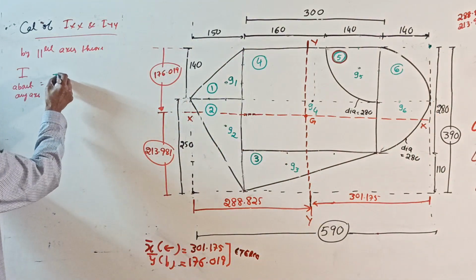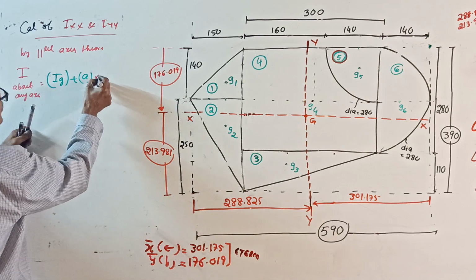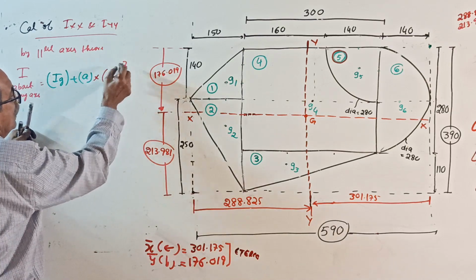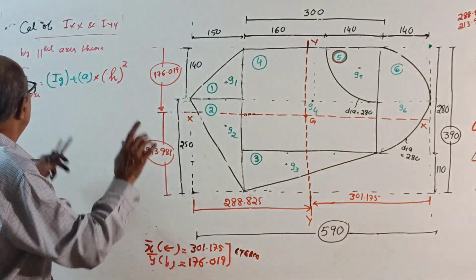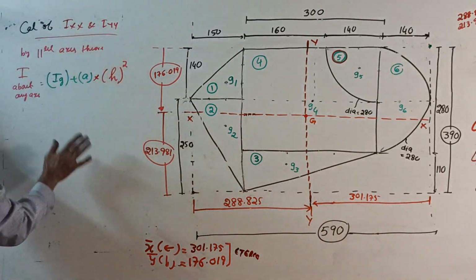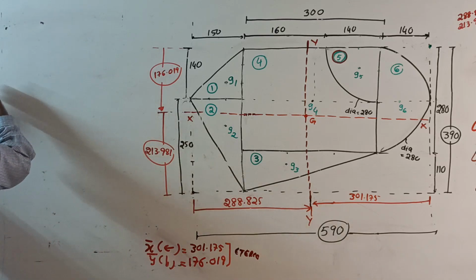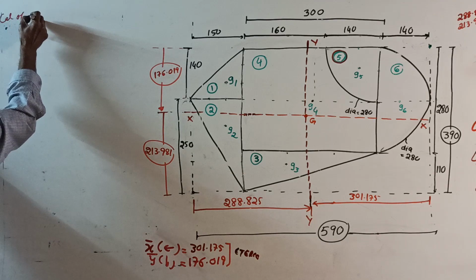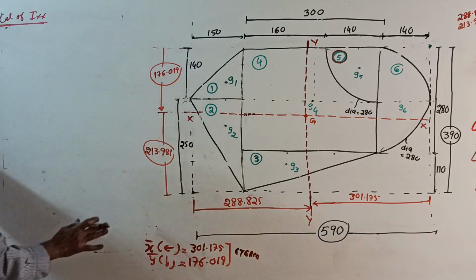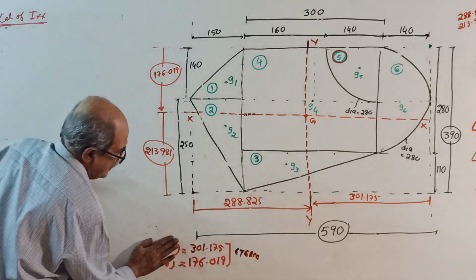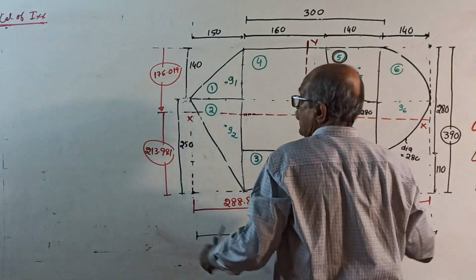Equal to Ig plus area into the most important h square. Now I will not explain the meaning of this one. It has gone beyond the limit. Okay, now this much clear. This available space, this much you write, then I will start first here. Calculation of Ixx. I will write all the expressions here, then I will explain. So that space problem, I should adjust. I can remove this x bar, y bar now. Nothing required. This also not required. Okay, I will explain now.